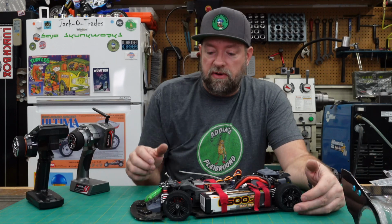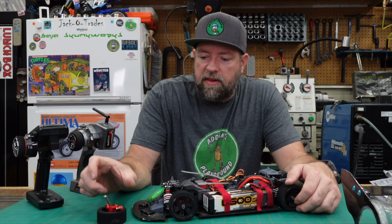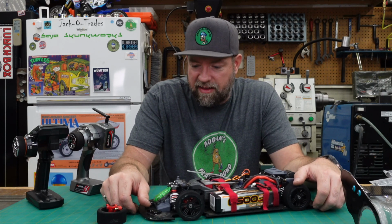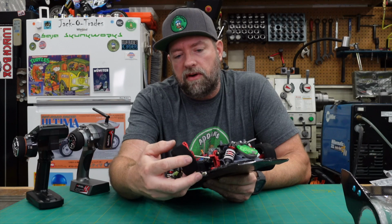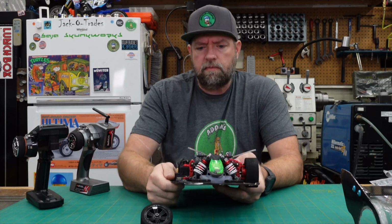The car was running really nice, really smooth throttle response, super stable, and then we hit one of those stupid little cat-eye lane divider pucks in the middle of the road, and it kind of tore off the front end, or the front right corner of my car. I destroyed my steering knuckle.